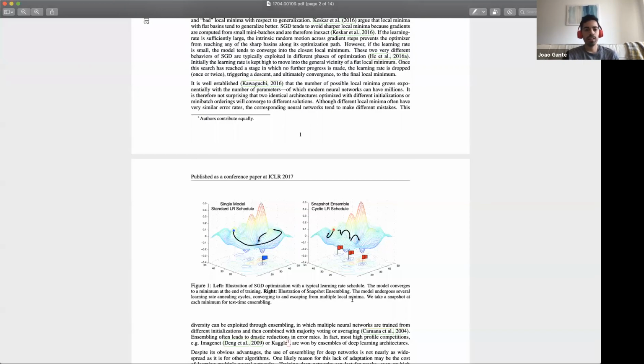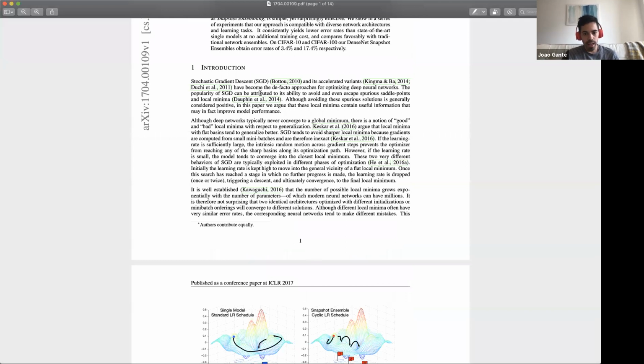So the key argument that they claim is that stochastic gradient descent tends to avoid sharper local minima. What they mean by this is that if you have a very deep peak with very high gradients, there is a significant chance that your model, while it's training, just skips over it because of the multiple gradient updates from the mini batches. If it was using all data at the same time, it probably would go towards that spiky valley, but that's a negative aspect of the non-stochastic version of gradient descent, because it tends to get stuck in local minima.